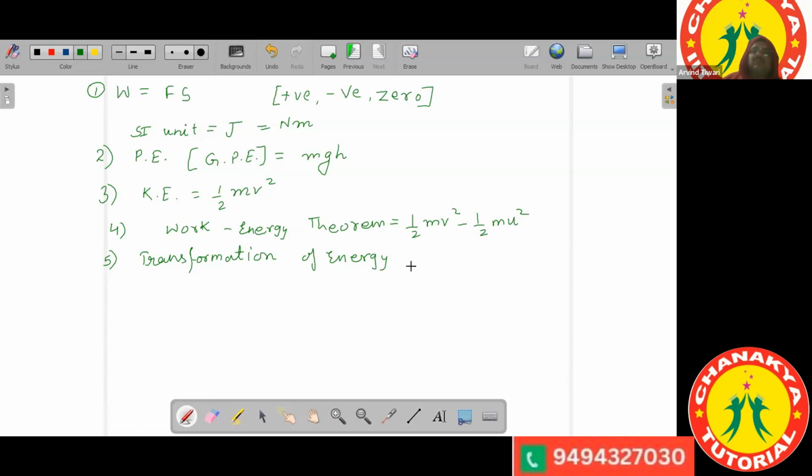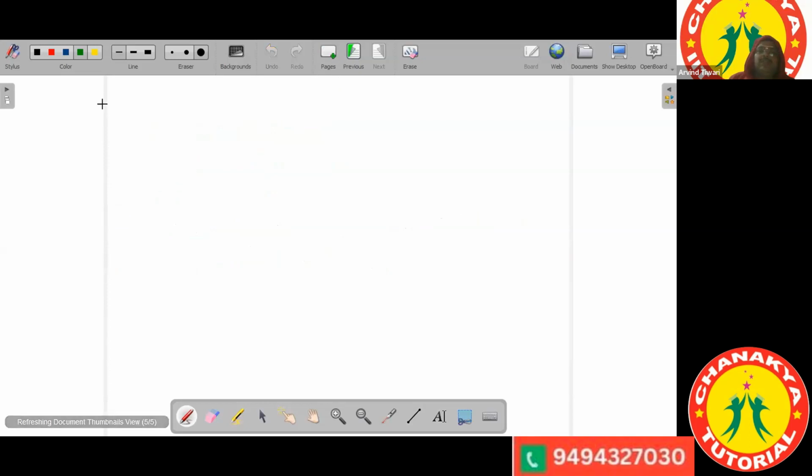Okay. So in the transformation of energy, I gave you some of the examples of the conversion of chemical energy: chemical energy, electrical energy, light energy, heat energy, sound energy. These are the different forms of energy in which energy exists, and it always gets transformed from one form to the other. We will see one such transformation where there is transformation only into two forms of energies. Okay. So in that way, you observe a pendulum and a roller coaster. We will observe what happens with the pendulum, and what happens with a roller coaster.